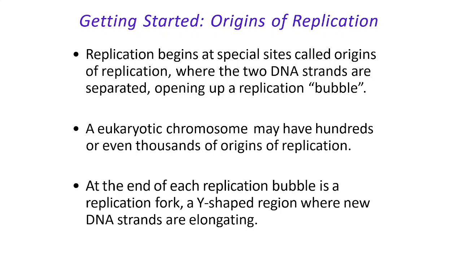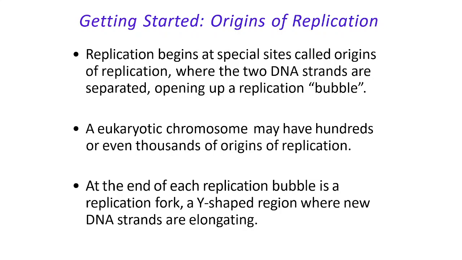We know that mostly the genetic material is a closed structure. So if it opens up at a particular point, it does not open up entirely like an open loop. There is a portion that first opens up. Most of these are coiled structures, so when you open up one coil, there is a bubble formation, where there is some kind of stringency in the other parts. Eukaryotic chromosomes may have hundreds or even thousands of origins of replication.